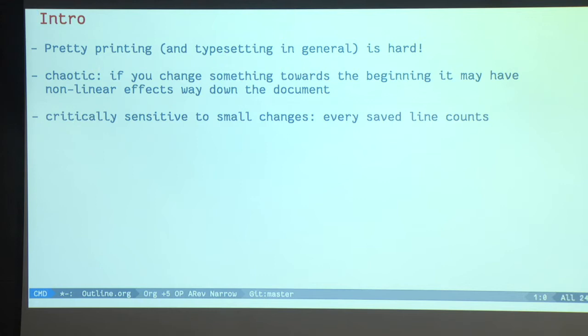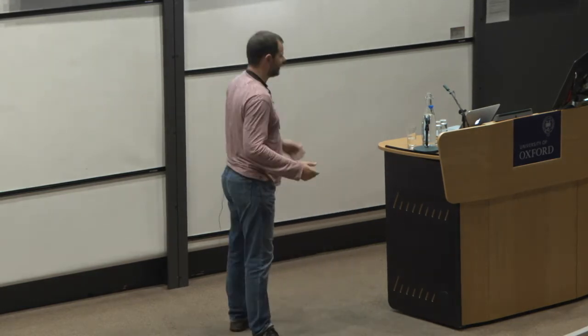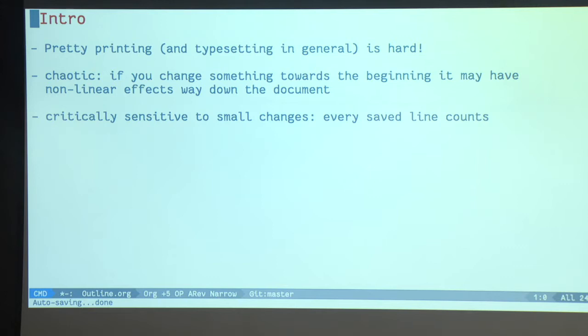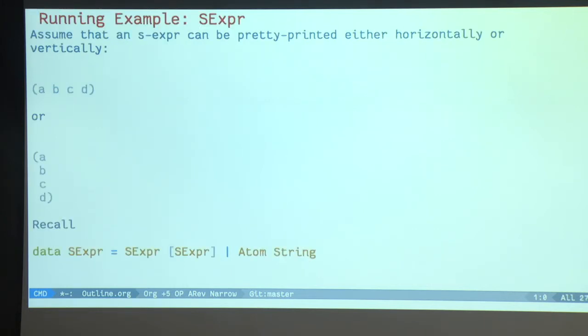So it's not so easy to do pretty printing. And if you have typeset papers, I suspect many of you have since there are academics. It's difficult because every character or at least every line counts. If you do a little change at the beginning, it can have a huge effect in the bottom. So it's not really the case that you can have a greedy algorithm in the sense that you only look at the current line or at a local scope and make the best decision for what's coming later on.